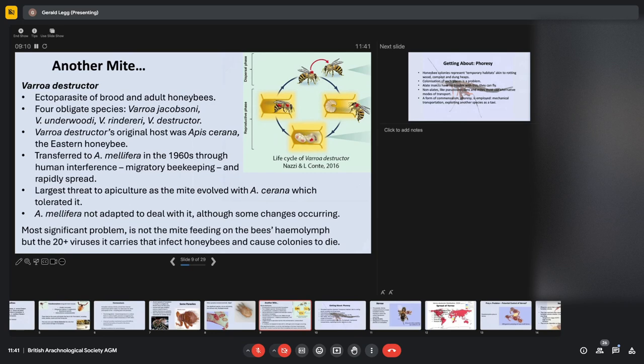We like to move bee colonies around everywhere because it's a good way of getting extra honey, and we do migratory beekeeping and take colonies into other places where they don't normally live. And what you're going to get eventually is a transfer of diseases, and in this case a mite, this nasty Varroa mite, which is now threatening apiculture throughout the world. It originally evolved on Apis cerana, and Apis cerana has tolerated it. It was a good parasite host relationship. It could clean them up and remove them and keep the population below an economic threshold. Whereas when it got onto Apis mellifera, they had no idea what it was, and as a result, it can overtake a colony very quickly.